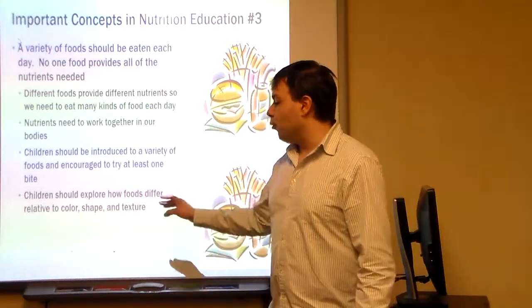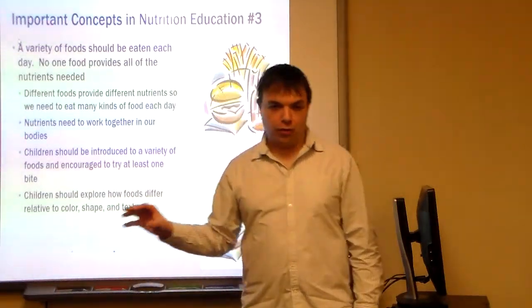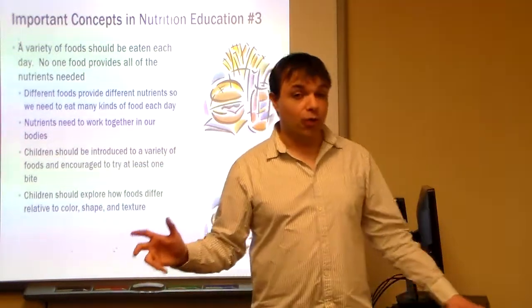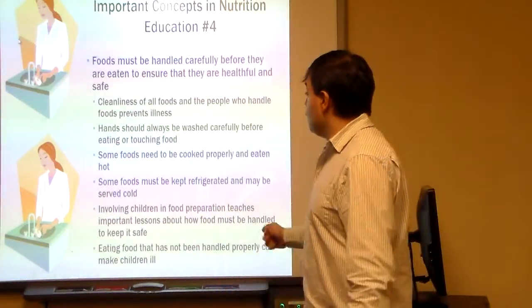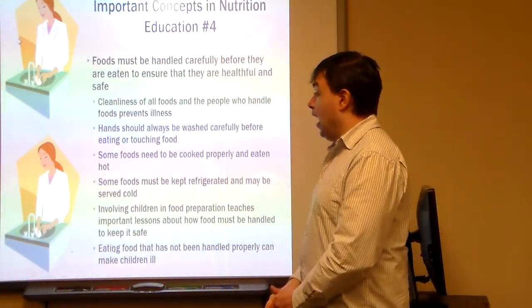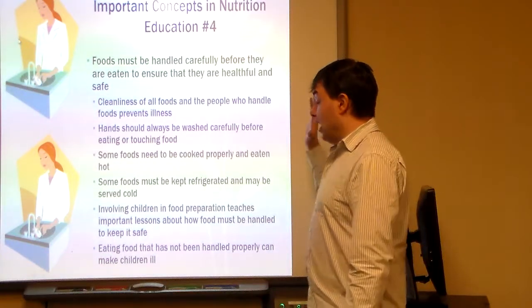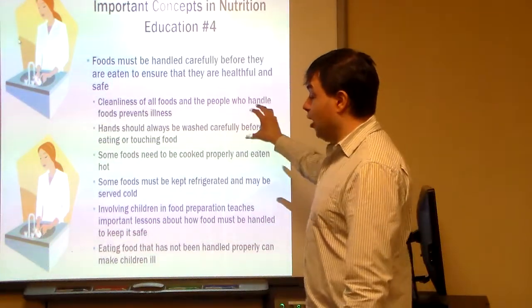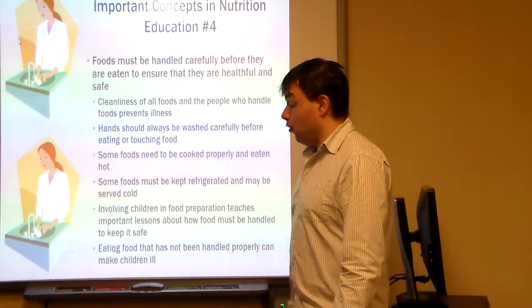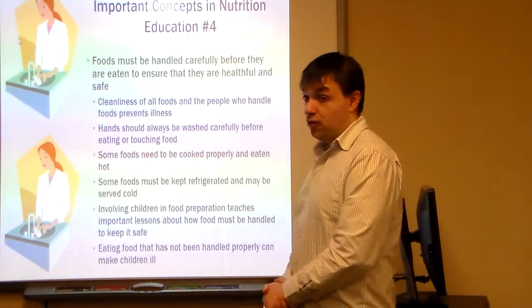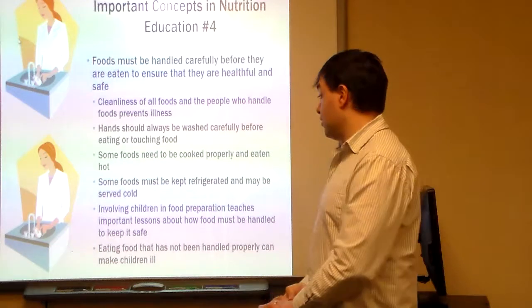Kids need to be comfortable with shape, color, and texture of food at an early age. If they are, it means that when they're older, they're more likely to try it. So foods have to be handled carefully. Cleanliness of foods is important. Hand washing, those of you that already work in an early learning center, you know how important teaching your kids to wash their hands is, and you washing your hands is.